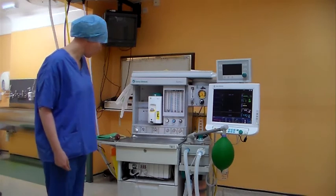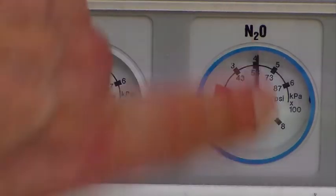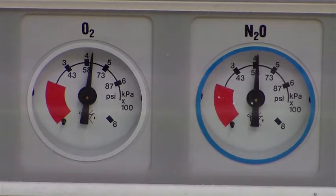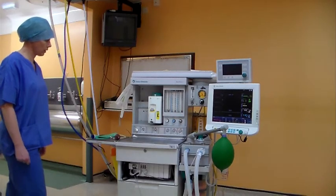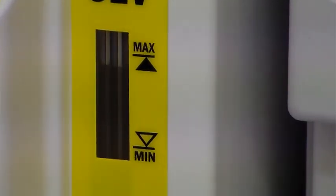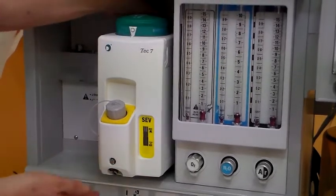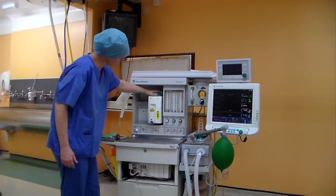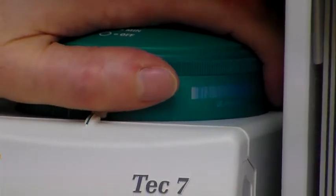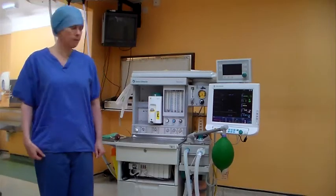Note that the pipeline gauges register at 400 kilopascals for each gas. Ensure each vaporizer is adequately but not overfilled, that the filling port is closed and that the vaporizer is correctly seated, locked on the back bar and not tilted. Check that the control knobs rotate fully through the entire range. Turn off all vaporizers.